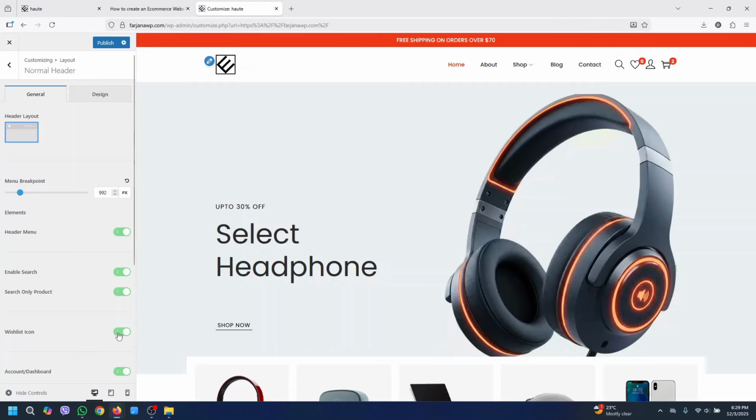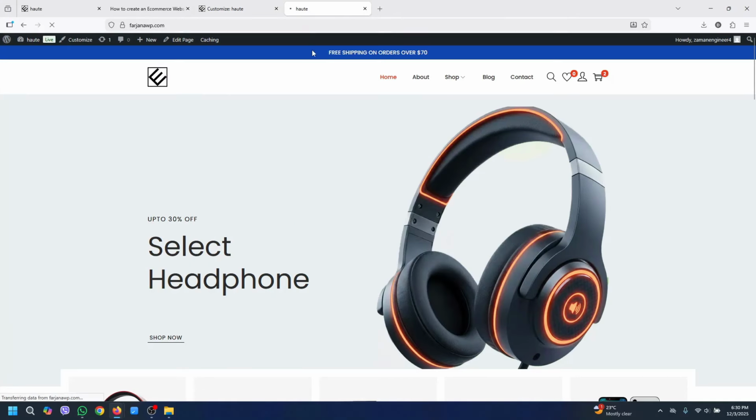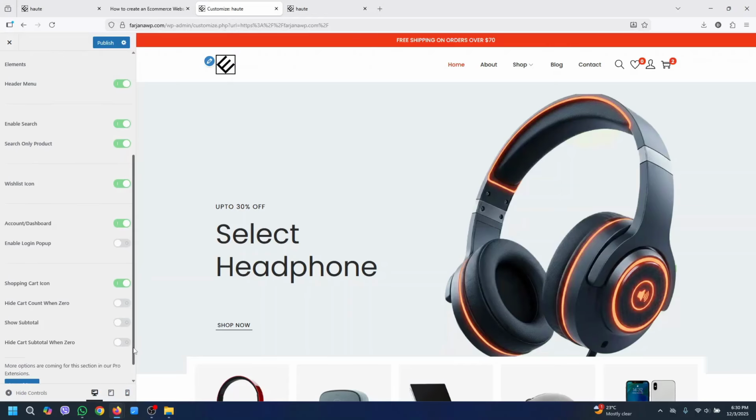And wish list icon, then account or dashboard, under it enable login pop-up. So if I go back to page, and from here we see under the account, here is dashboard and logout. So here is account and enable login pop-up, so we can select or deselect any item from this area.